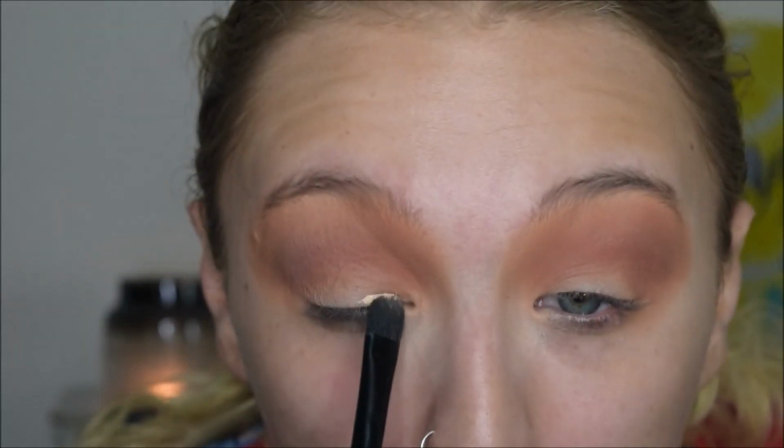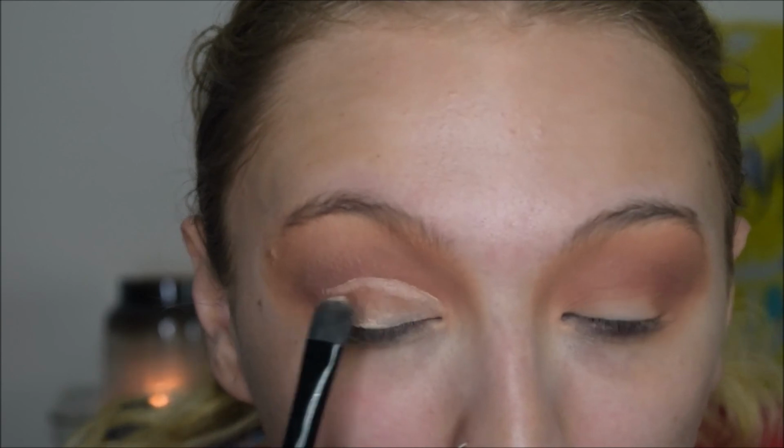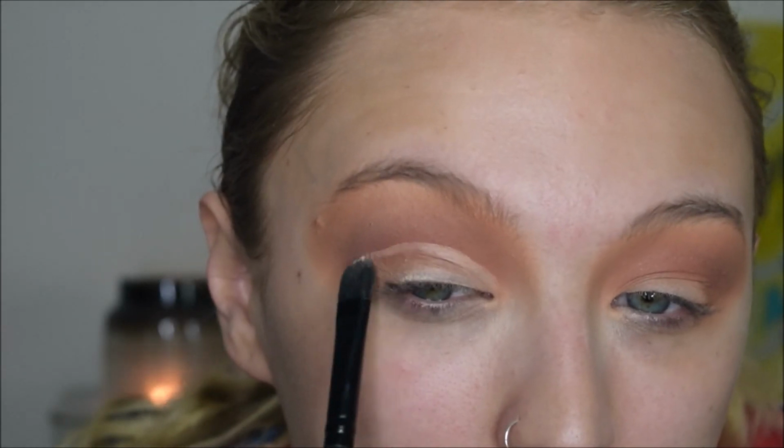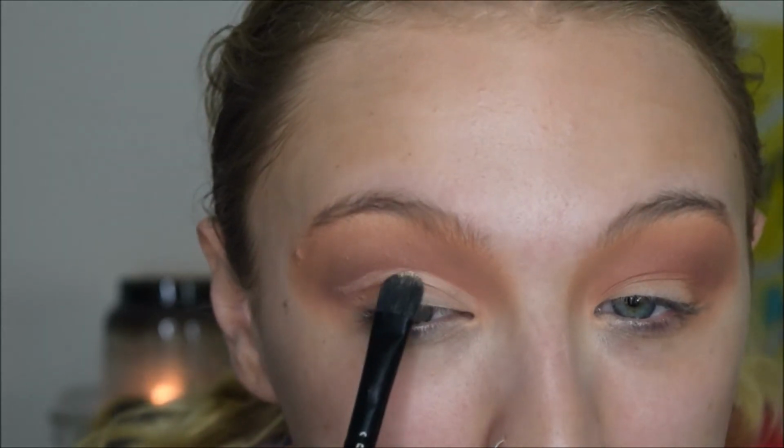Now I'm going to go ahead and cut my crease out. As you guys can see, I always put a little bit of concealer at the base of my lashes, and then I look up just to see where I need to cut my crease out. For some reason, my eyes always turn out different. Don't ask me why. I'm pretty sure it's a common thing, but it might just be me. Who knows? But this trick really helps me out. I feel like my eyes are two totally different shapes, so I always have to go in and fix it afterwards, but it's okay.